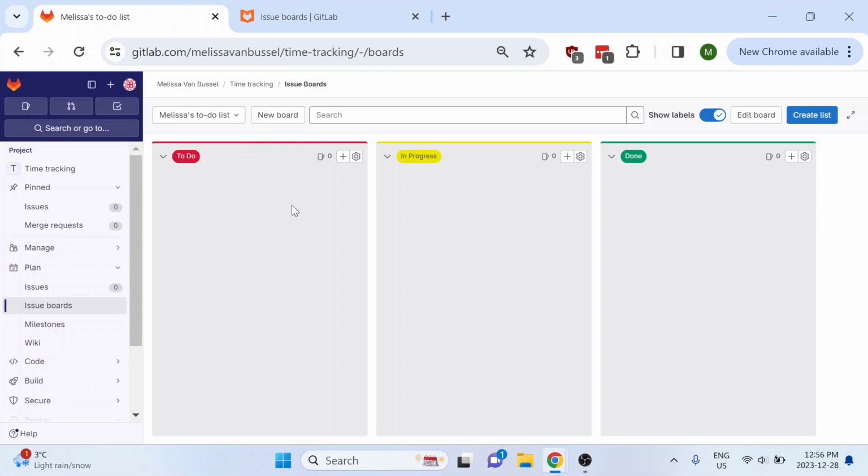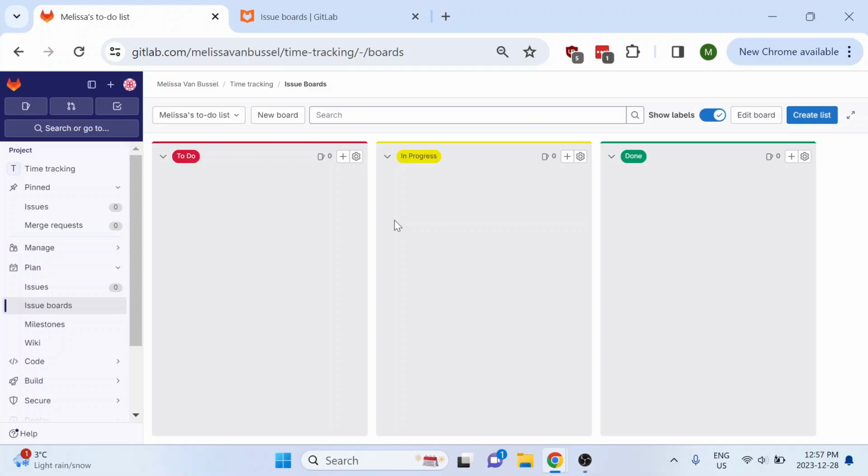And now it's time to actually create some issues. This is where you can have your lower level breakdown of tasks. And this is really going to depend on the exact project that you're trying to track your time for. But for example, let's say that you're trying to track the way that you spend your time for an entire month. And maybe you have 3 different sub projects that you're working on in that month. Then you might create different issues for each of those sub projects. Or maybe one of the milestones can be further broken down into other subcategories.